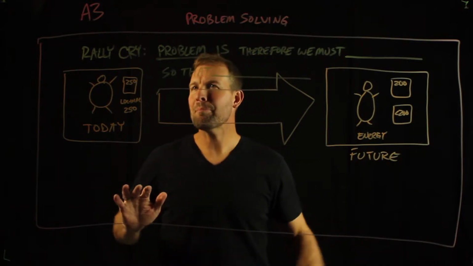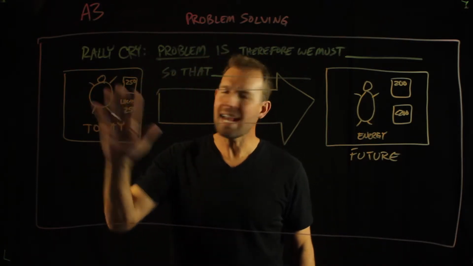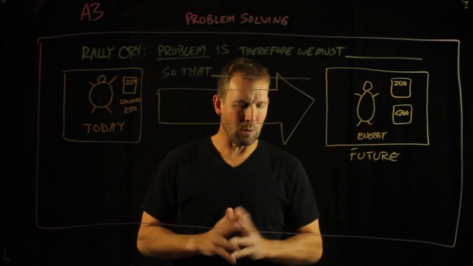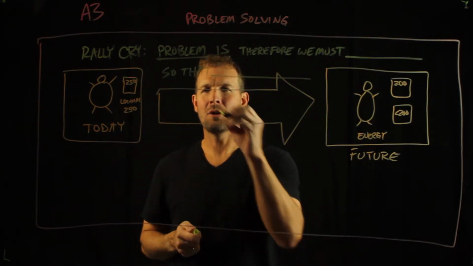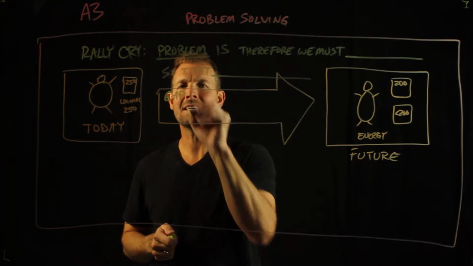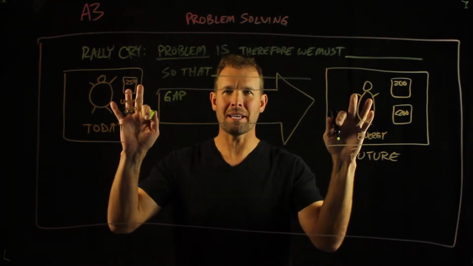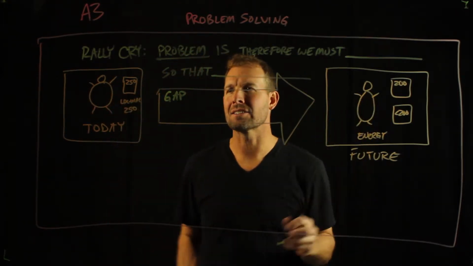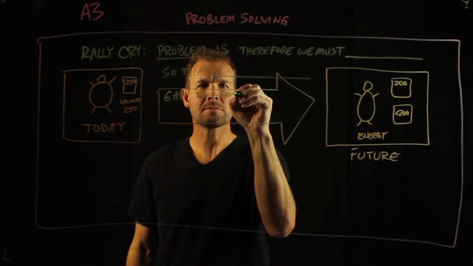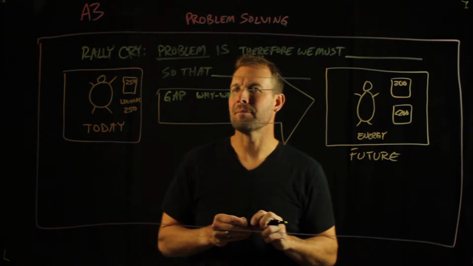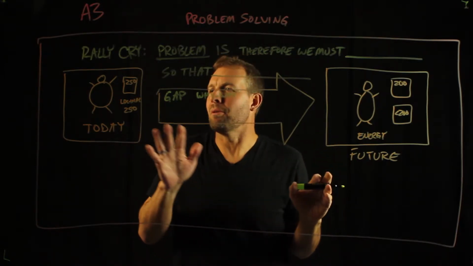Now, what happens between today and the future that we need to get things fixed? This right here is the gap, okay? We have to ID what is the gap that's keeping us between these two things. Now, a typical tool would be a Y-Y or Nishikawa diagram. Now, I'm just going to make it simple.